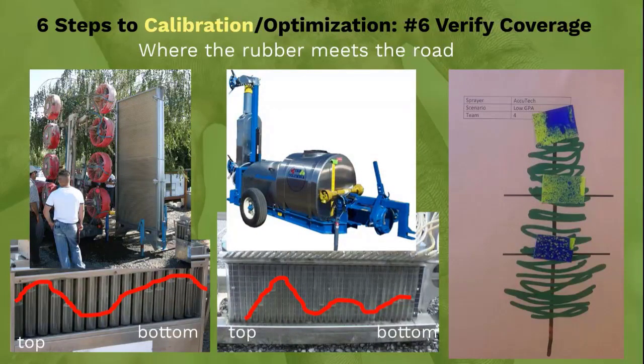Lastly, step 6 is the seeing is believing step. It is really important to verify coverage if you haven't gotten that from me yet. I want to show you an example of why. So we have a patternator that has slats, and it's this tall white machine. And when you spray into it, it collects water that travels down into the tubes shown at the bottom. And so on the right side of the tubes is the bottom of the patternator, which is also analogous to the bottom of the tree. And then on the other side is the top of the tree.